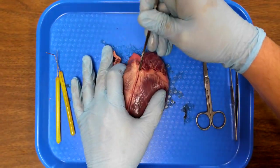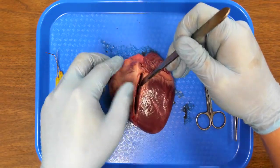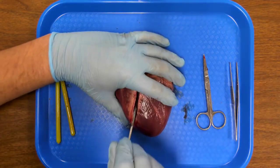I want to be careful. I don't want to cut off any of my fingers. Otherwise, we'll see what the inside of Mr. Garrett's fingers look like.